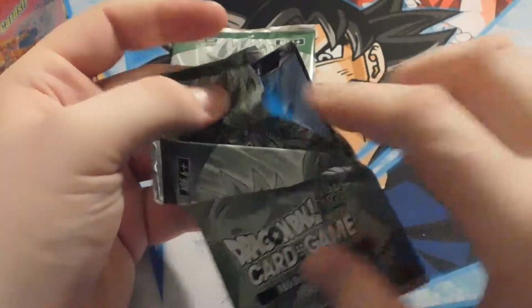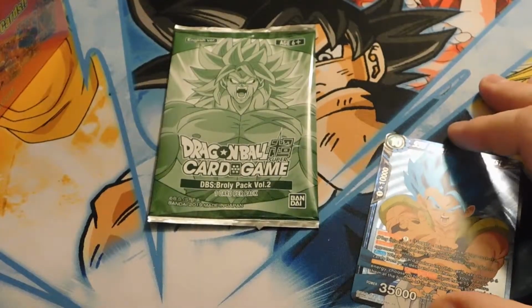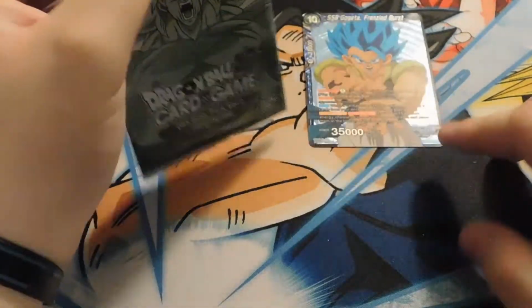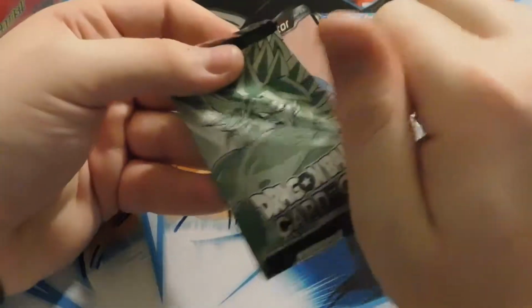Alright. Go ahead and open this. I think I actually got the one I wanted. Super Saiyan Blue Gogeta, Frenzied Burst is our first promo for this one. EX Evolve 8. Maybe? I don't know, probably not. I don't really know what the good stuff is in the Broly packs, so.